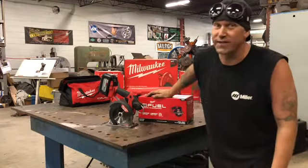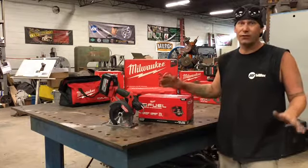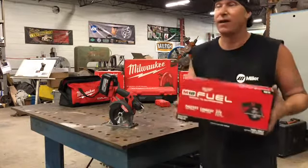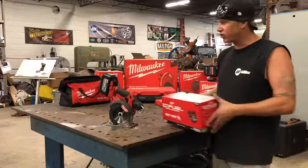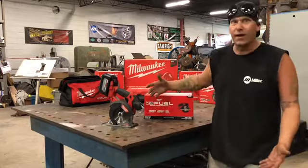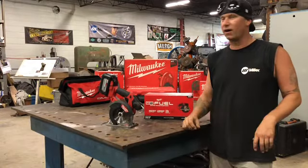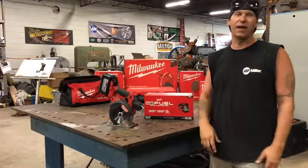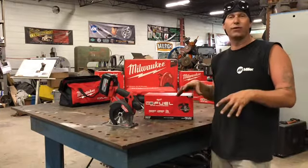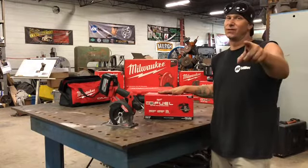Michael Brandt here with GarageBound LLC and Chad, a new guy out of Tennessee. Milwaukee Tool has completely outdone themselves when it comes to this metal cutting circular saw — it has just blown my mind and changed the way we've been doing things around the shop, from the hard way to the easy way. You can rip 45s through square tubing, cut three-eighths plate, and we've even cut some half-inch plate with it. We're going to tell you everything we know about the tool from in-shop use as well as the stats from the factory. Stay tuned.